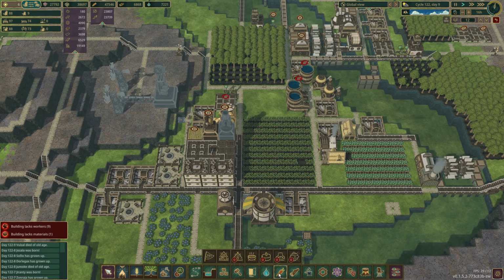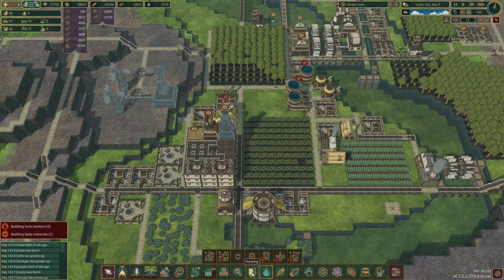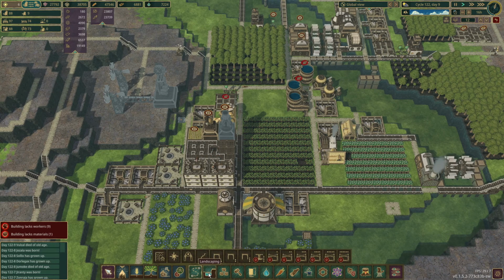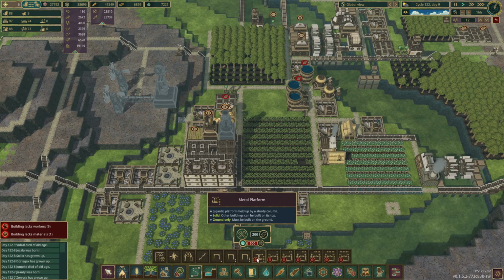I'll have to check out some of the food supply too. Okay. Is this stuff I have unlocked? Because early on I just focus on what needs to be done. Okay. Alright, let's have a look.